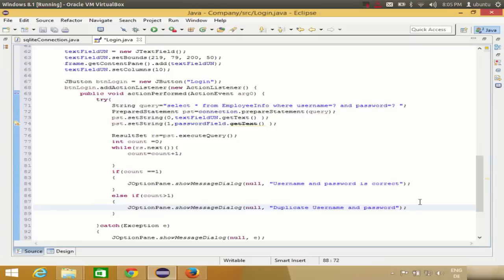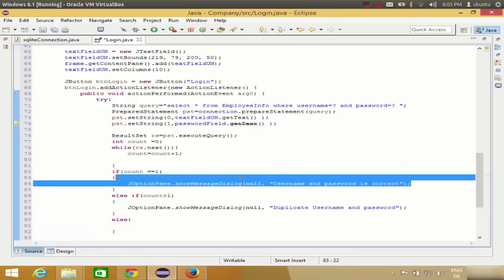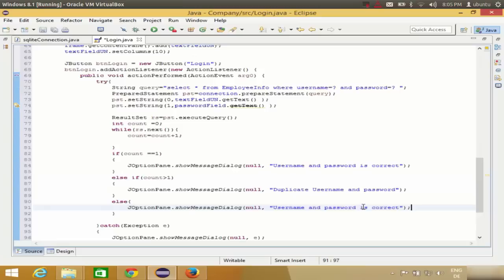And else, I want to show username and password is not correct. So I will show the message username and password is not correct. And I will also show maybe some message like try again or whatever.